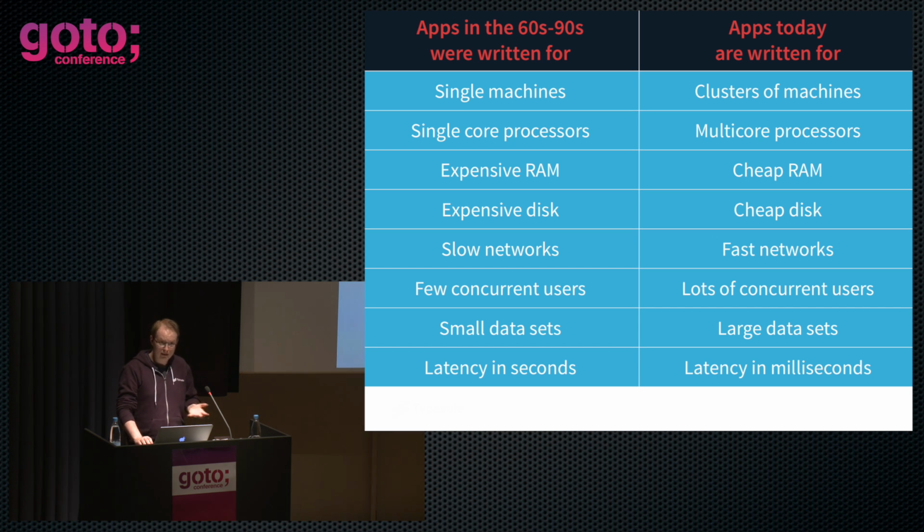But now, that is something that we see. It's just happening all over. And also, having very little RAM and very, very expensive disks meant that we couldn't really capture that much data either. We needed to be really careful. Do you really want to store this stuff? Are you sure? It's going to cost you. And now, we can essentially store everything that we want to store. Also, when something was slow in the past, it was slow in seconds or even days. But now we have latencies that are really, really short. If a website is slow, and slow means less than a second, then people will move somewhere else.